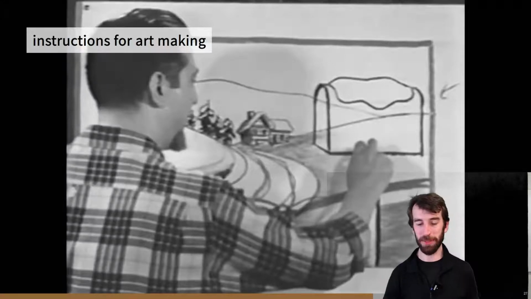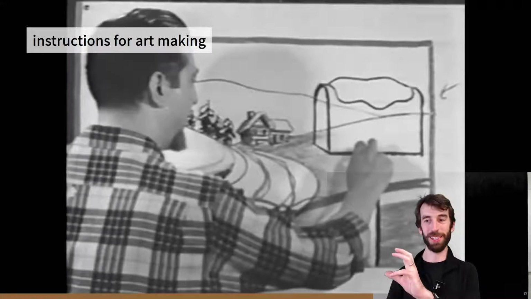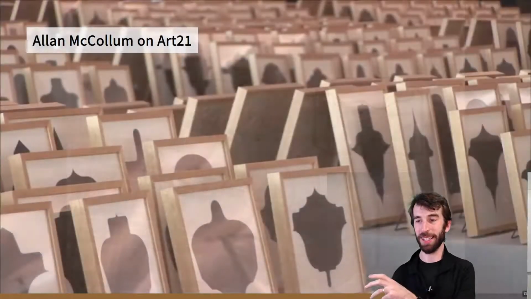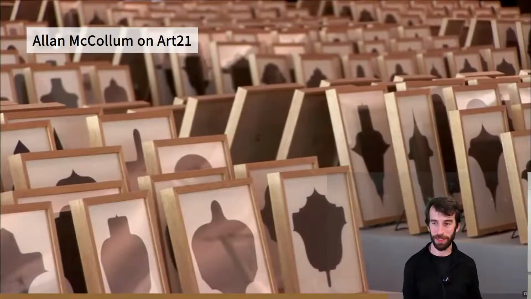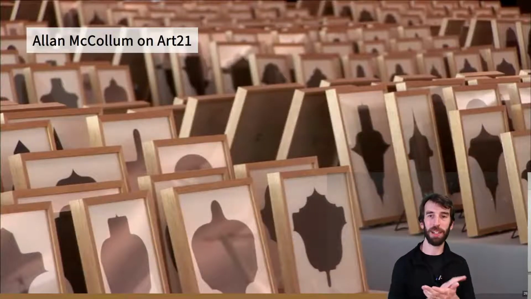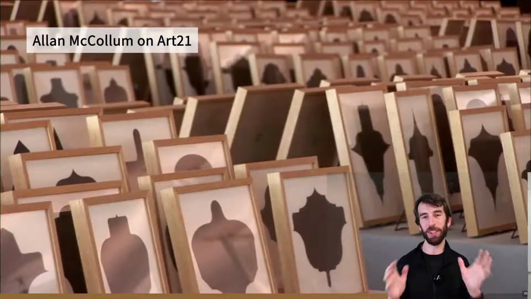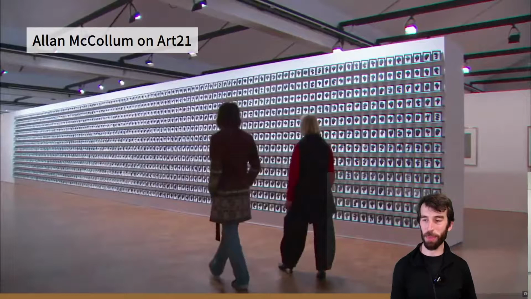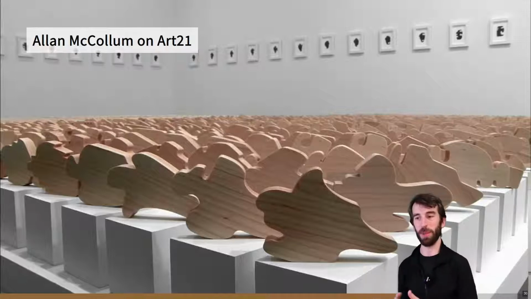Now this particular TV artist, I've forgotten his name, but his nephew was also an artist and wanted to use some similar process in creating art. That person was named Allan McCollum, and he creates these artworks which are many, many variations of the same building blocks. So here's some of these variations on display. Here's another example, thousands of variations of these little forms. And they don't just have to be paintings, they can be little sculptures as well.